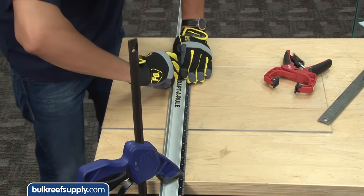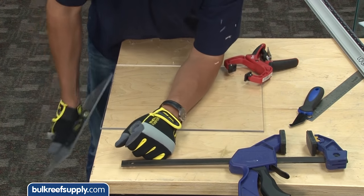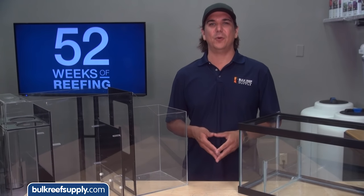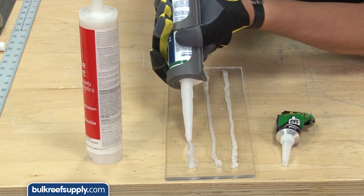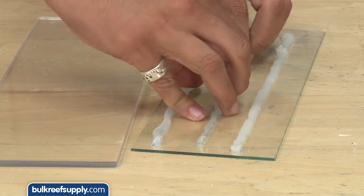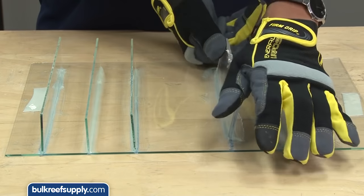Acrylic on the other hand is much easier to work with, less dangerous, and almost every large hardware store stocks it in quarter-inch — significant benefits and why so many reefers use it. However, there is one significant disadvantage: silicone does not bond very well to acrylic, so it is not as structurally sound as glass-to-glass bonds. To demonstrate this, we set up demos of three different types of silicone on glass and acrylic. On the acrylic you can break the bond with your little finger, while on the glass it is basically impossible to get off without a tool. We also bonded glass-to-glass versus acrylic-to-glass, similar to a sump baffle, and while the silicone on the glass won't come off, it is pretty easy to break the bond it has with the acrylic.